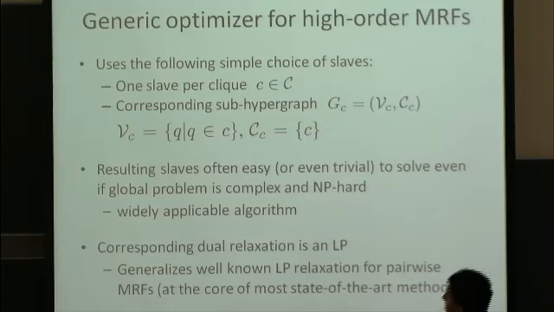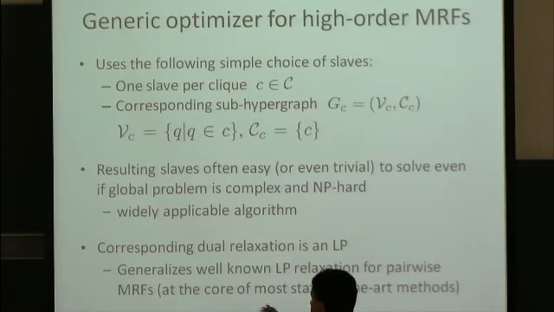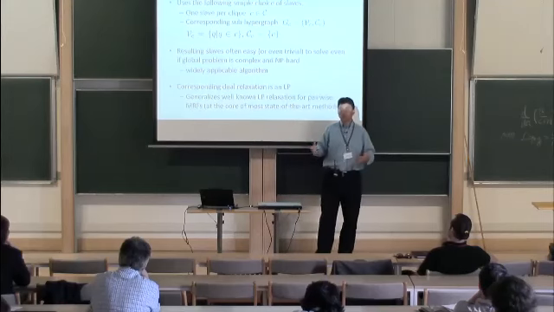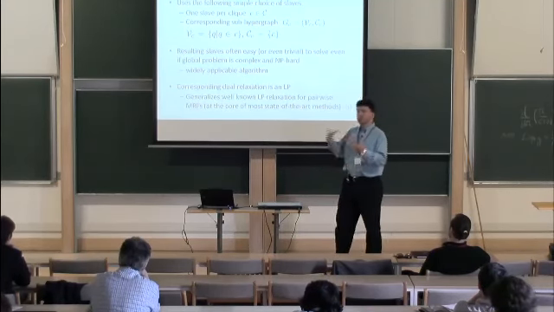So a very simple and generic way of optimizing higher order MRFs. We can consider that every higher order clique is a slave, and every higher order slave is solving its problem and sends it back to the master. The master updates the potentials using the subgradient approach and sends them back. And you can use any minimizer you would like for the individual subproblems. It means you just have to send me back the solutions.